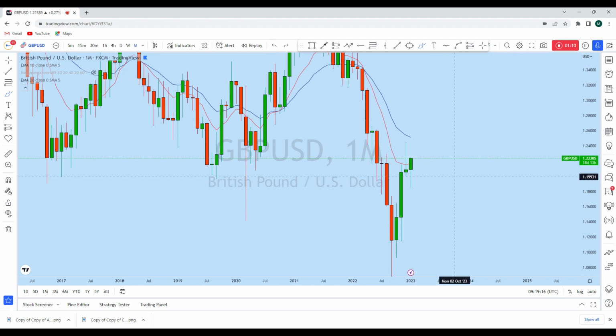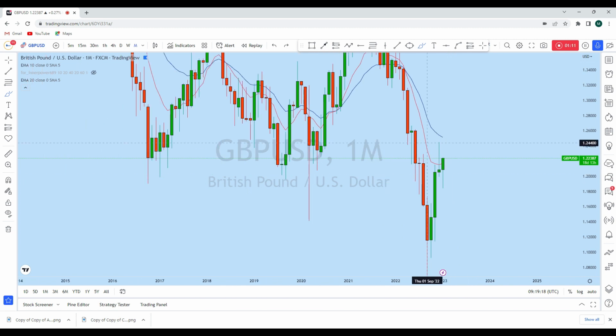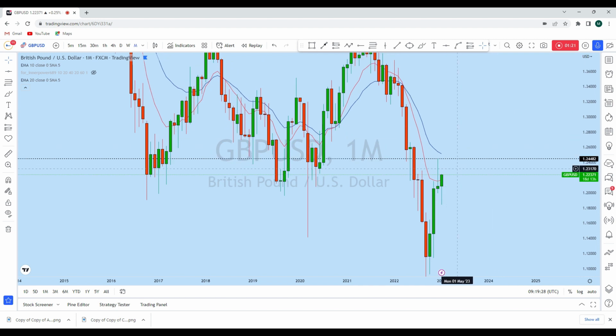Now, where can we expect this price to be heading? As you can see, as the momentum is high, we could eventually see a break of this previous monthly high. So we can expect the price at least to reach the monthly high or break it, or test this monthly 20 EMA or this doji, where there is a high liquidity area.